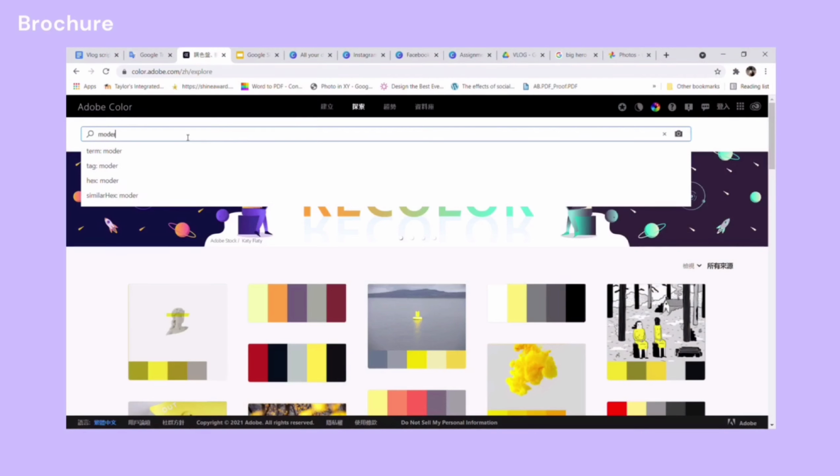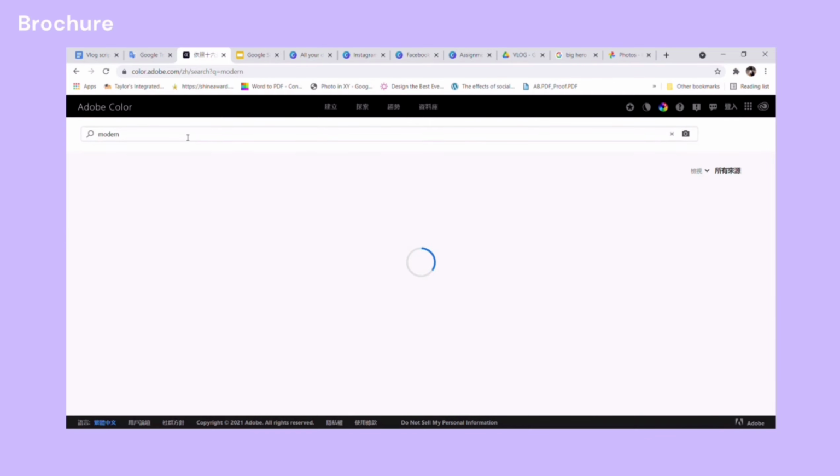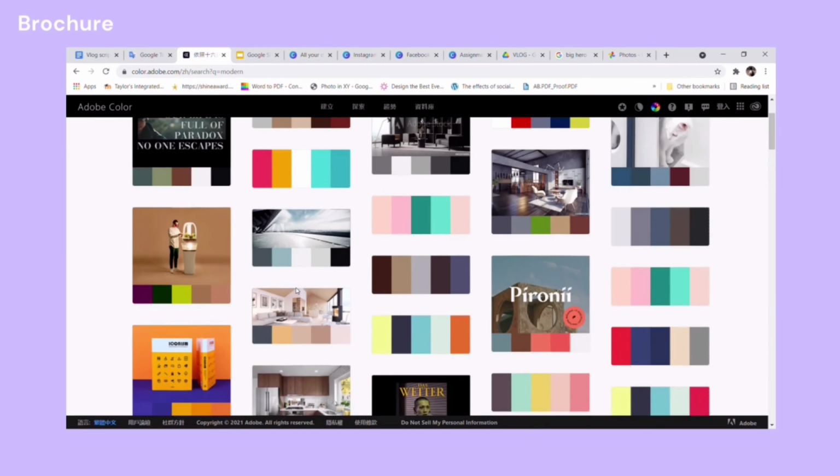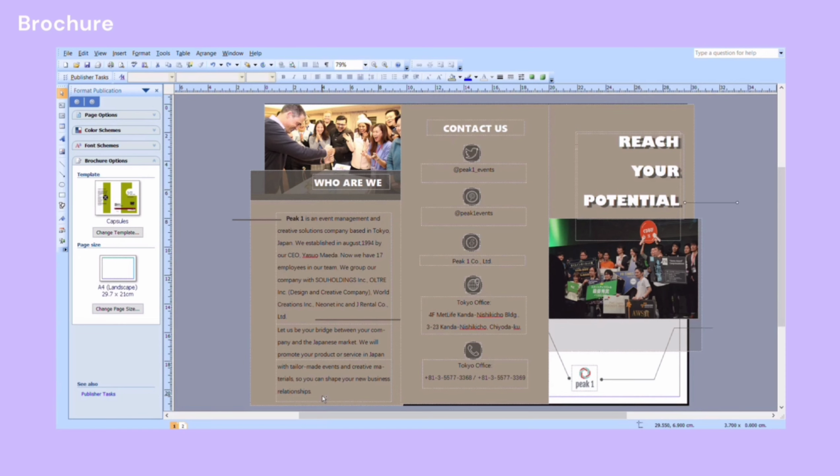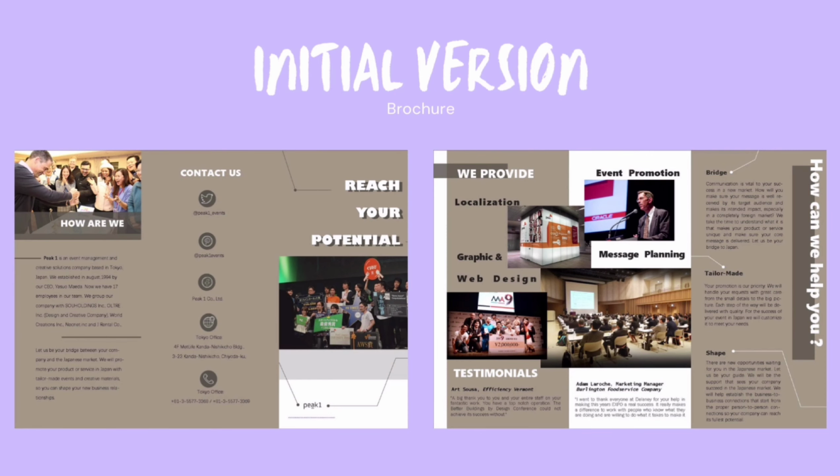The second topic is to make a brochure and flyer for the event company, and we are required to use Microsoft Publisher. The software provides templates, but I will design it according to my own idea and my own concept. I hope to give people a simple modern feeling. So I choose the earth color, which is the color combination I found in Adobe Color. After I finished this brochure, I felt that it looked so simple, so I added some lights.